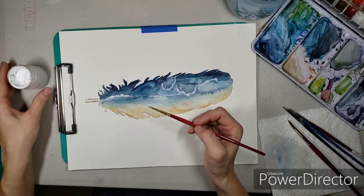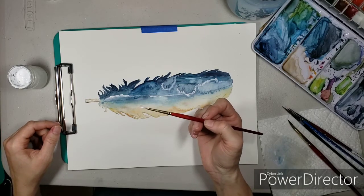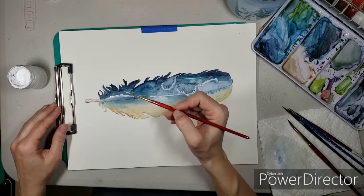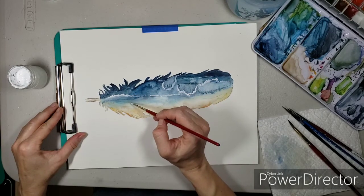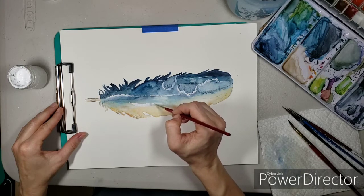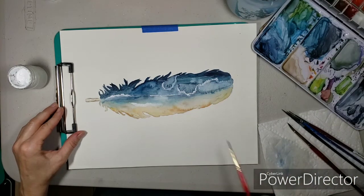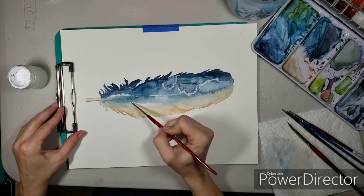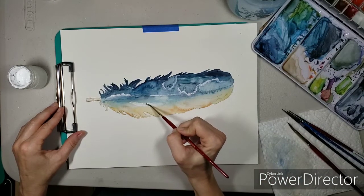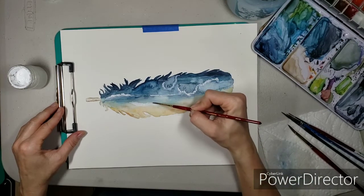Okay, and to do the foam, what I like to do is I like to take advantage of the fact that these brushes can give you a very thick line in the same stroke as a thin line. So what I'm going to do is I'm going to start kind of on the point of my brush, and as I move, I'm going to push down hard, and I'm going to kind of wiggle it just to give it a little organic feel. Okay, so then once you start running out of paint and it gets these kind of harder lines, that's when you know you're out of white on there. And then again, I'm just going to take a damp brush and gently blend out the back of that.